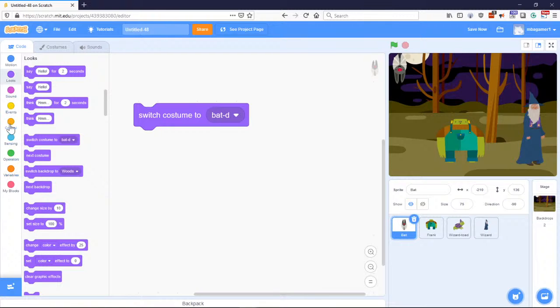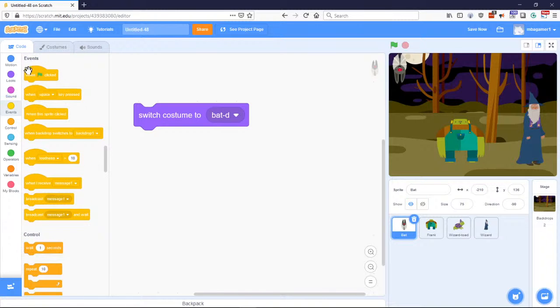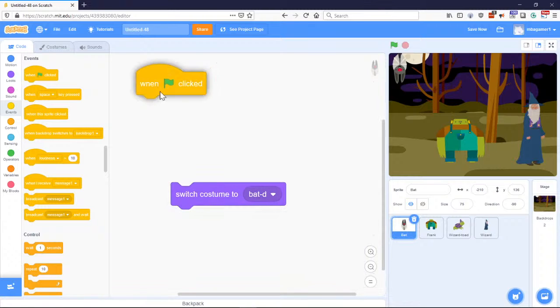Okay, so we want the bat to start here, okay? So when the flag is clicked, we're going to use the flag as our reset. When our flag is clicked, we want the bat to start there and be turned the minus 90 degrees.